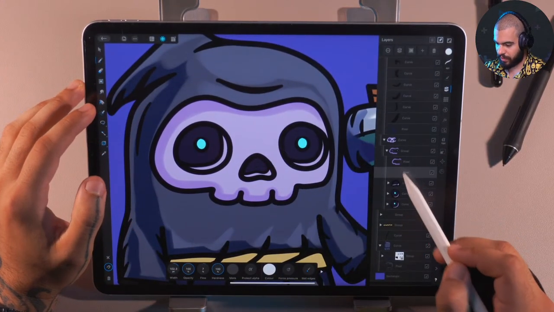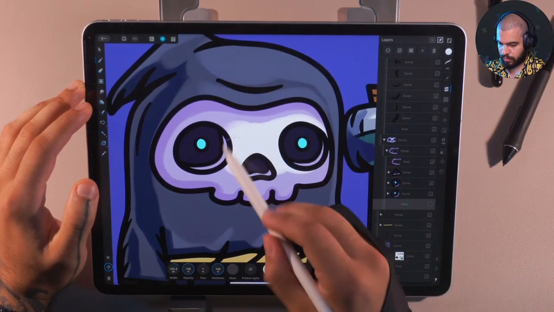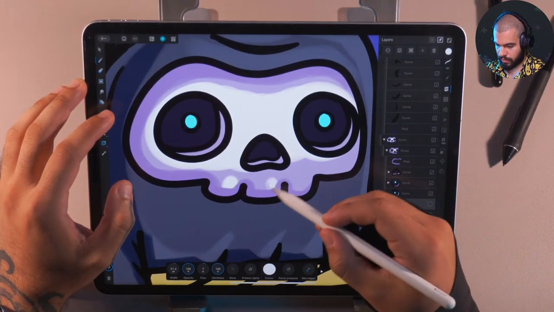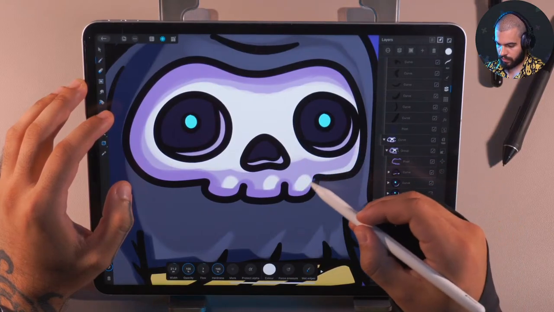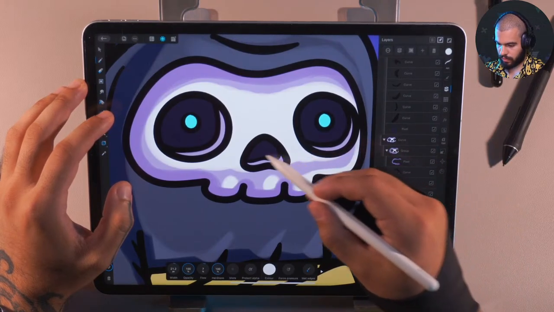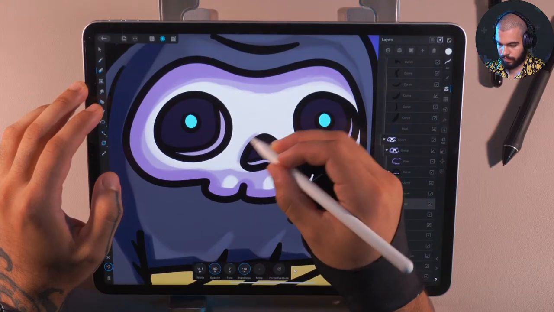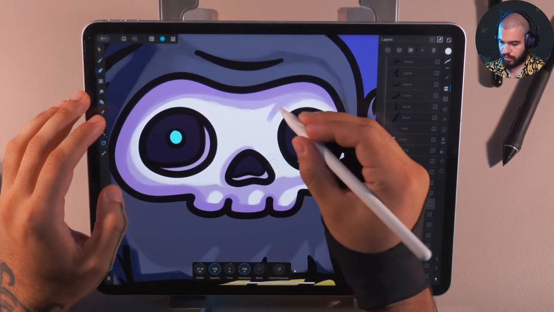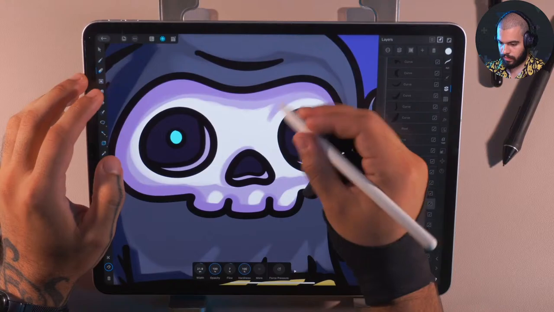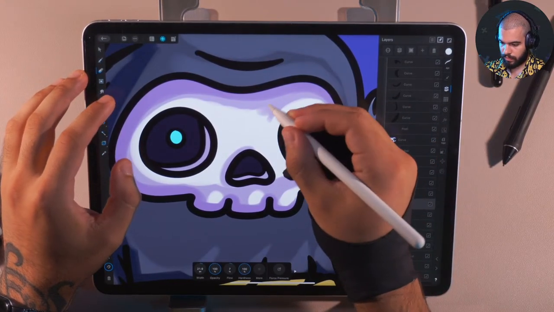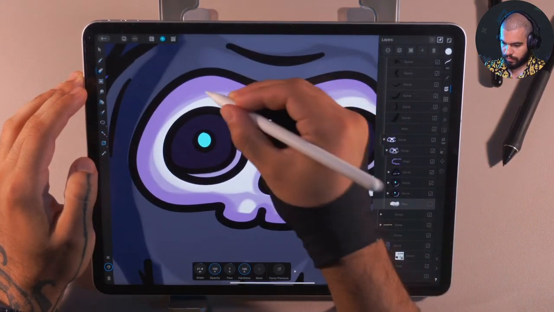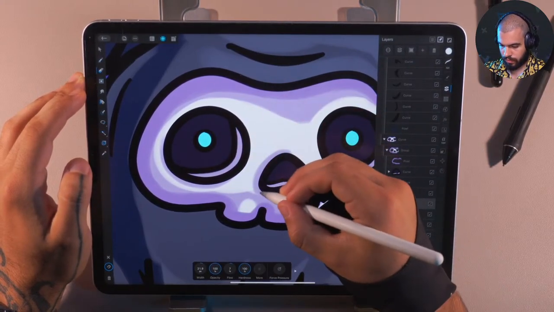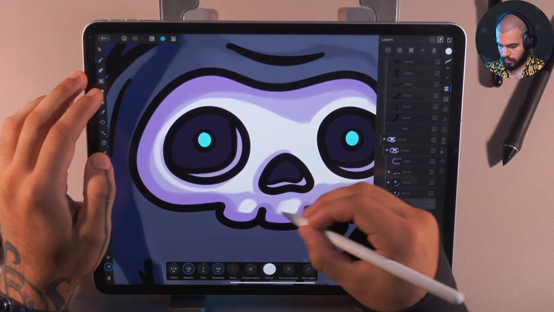I need to paint it below, of course. Here, I can be here. Then I can add some brush strokes over here. Let's erase right now this one. Oh, look. We add some brush strokes in white and erase a little bit. Just painting in raster inside. Let's add here.